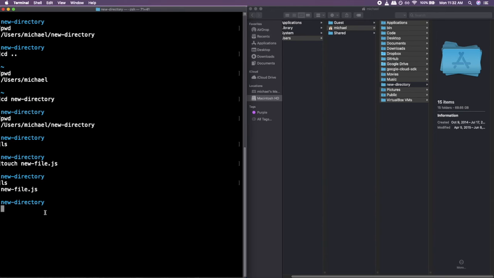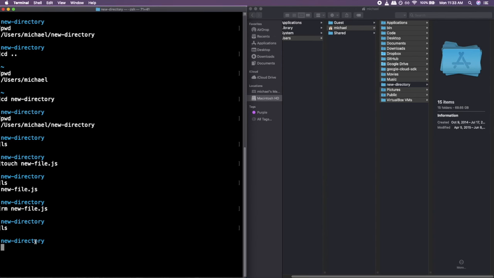So we've just created a brand new file in our file system. Now let's say that we want to remove this file for some reason. We would use the rm command. So it'd be rm space and then the name of the file that we want to remove. We'd press enter. Now we've just removed our file. So we can type ls again and we can show that our directory is now empty again.